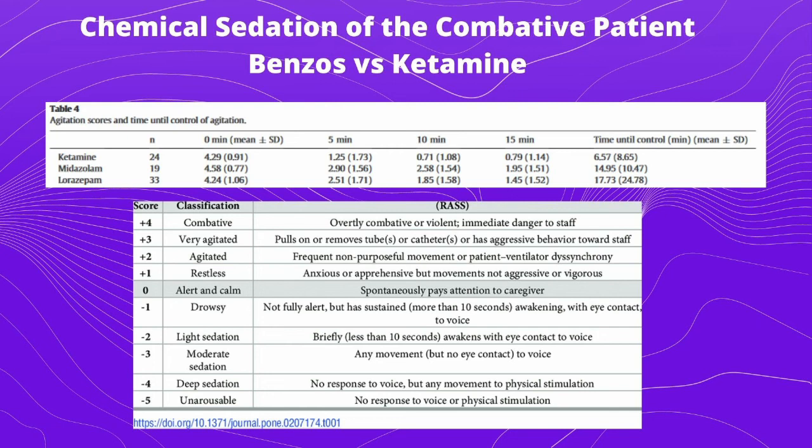So the use of ketamine really should remain aimed at the ends of the dosing spectrum, which is to say low doses for pain management and high doses aimed at full dissociation. With that said, any mild to moderate sedation that's required is really best served by being achieved through benzos.